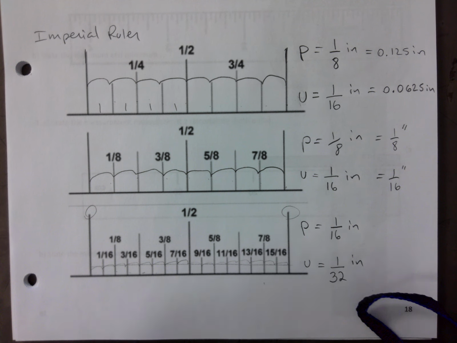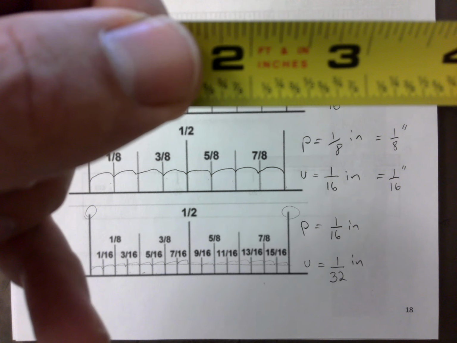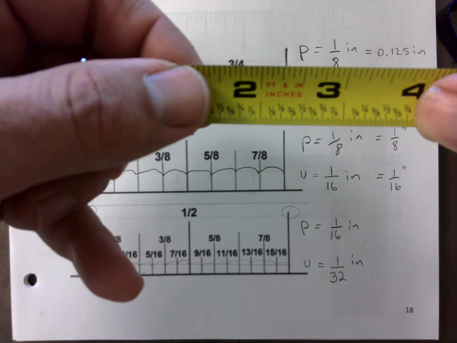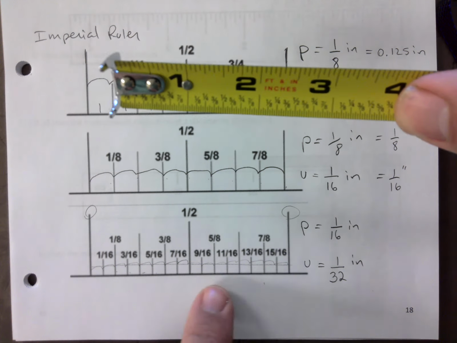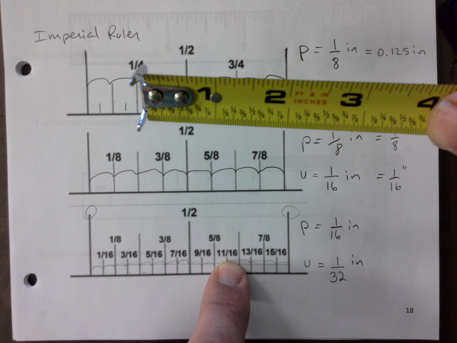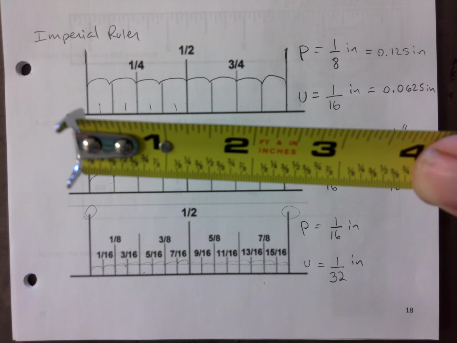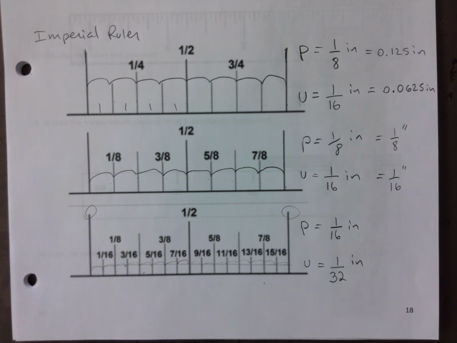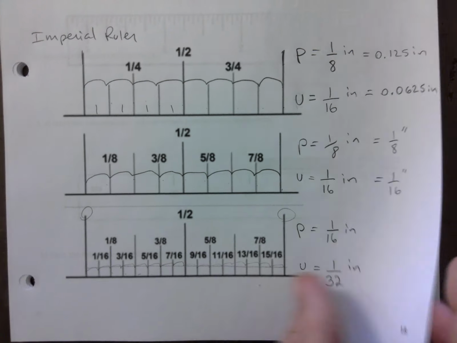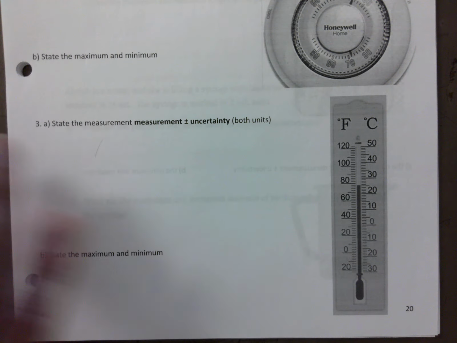See, this one here, just for your information, would go with that. It's very small. You can't see it on the camera, but there are 16 little markings from one to the other. And they go even smaller. Some measuring tapes have 1/32 as their precision. Like you would count 32 little markings from one whole inch to another whole inch. So you just have to be careful.